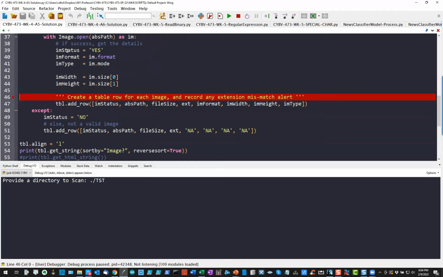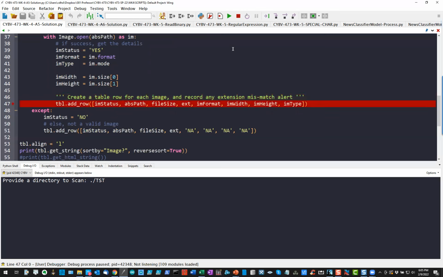There's a couple different ways to do that. So it is an image, it's a JPEG, and it's of type RGB. So it's got red, green, blue values. That's different from the JPEG format, which is a compressed format. The actual type of the file is still an RGB image.